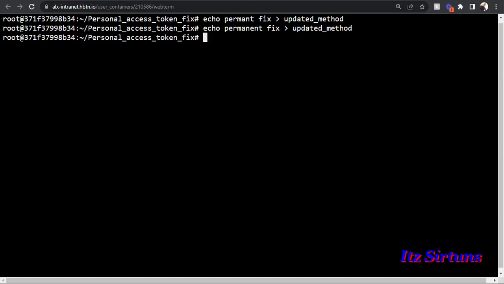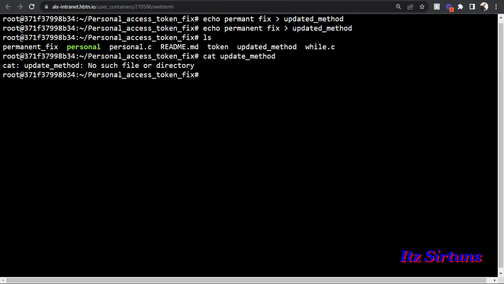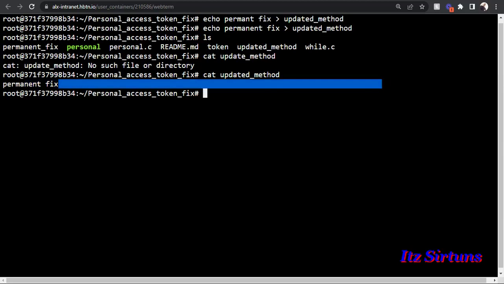Let me list out the files here. Good. Now I see I have two files: the permanent fix file, which was pushed using the old method, and a new file called updated method. Let me show you the content. In my updated method file, I have the words "permanent fix."